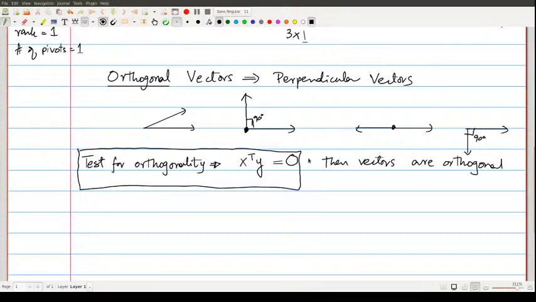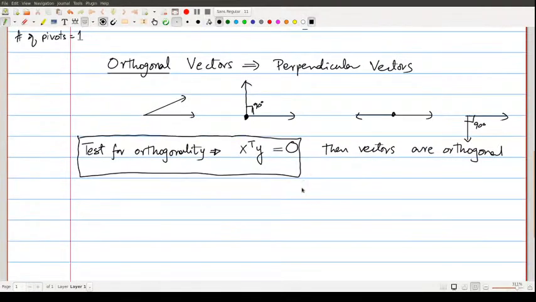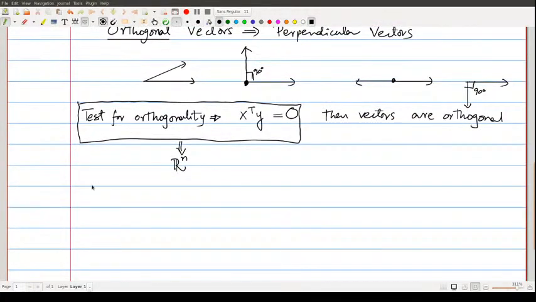And it's extremely easy to check, right? So take two vectors, if the dot product is zero, you have orthogonal vectors. And this works for any dimension, not just for Rn, we're talking about R3, but for any Rn, right? So R2, same thing, R3, same thing, so on and so forth. The question though is, why does this test work? So now let's give a little justification, a two-dimensional and a three-dimensional justification, and we're going to take that as the general rule for all n-dimensional spaces.